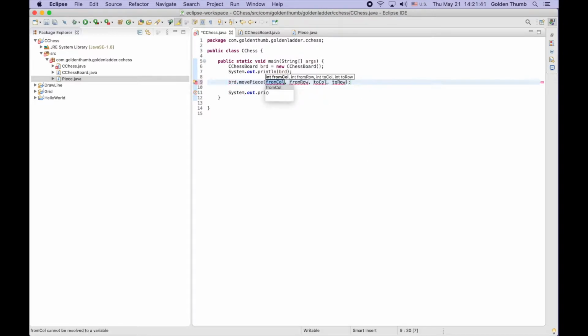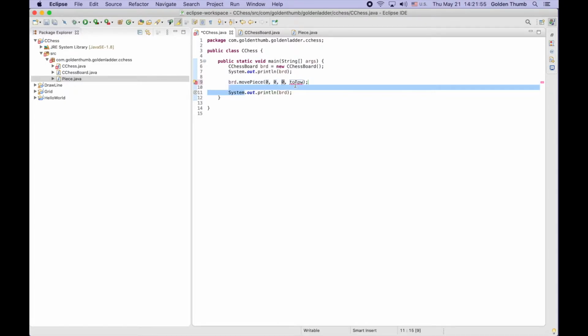Move piece. Say let's move the rook on the top left corner, so it's column 0, row 0, to column 0, and row 2. Save it, run.